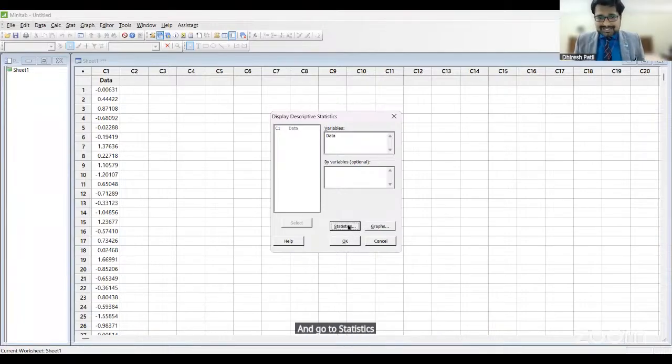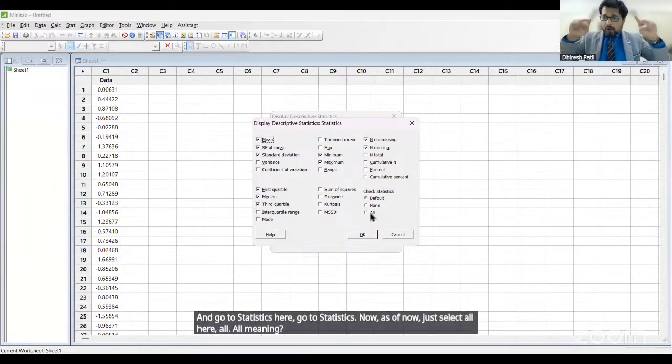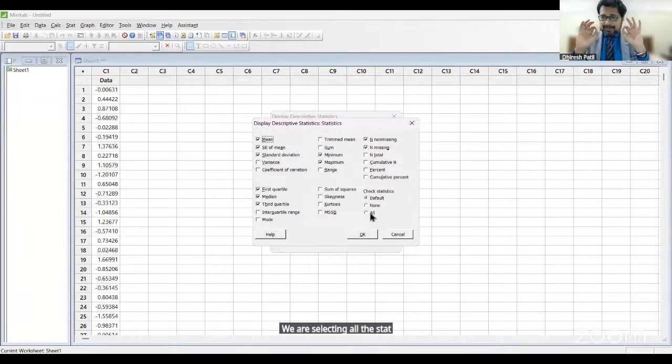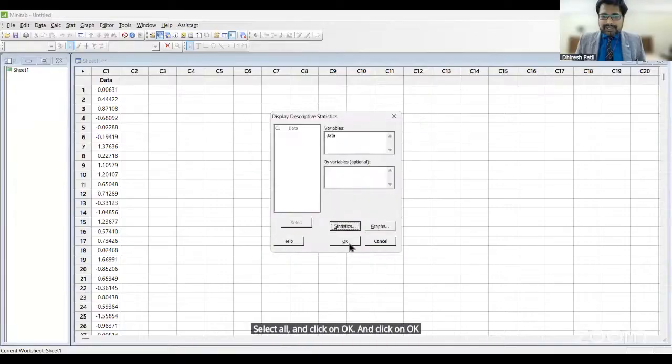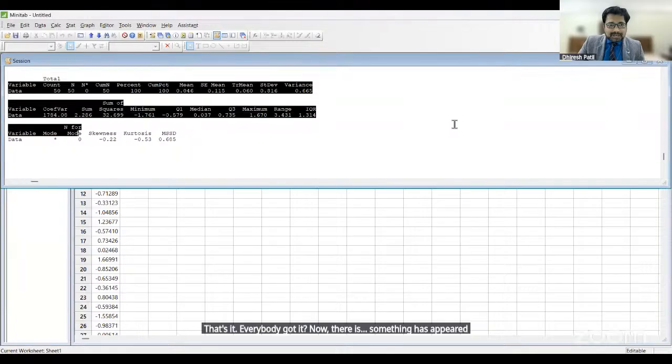Go to statistics. Now, as of now, just select all here. All meaning we are selecting all the statistical parameters they have. Select all and click on OK. That's it. Everybody got it? Now, something has appeared here. How many of you got it? Just type yes in the chat box.